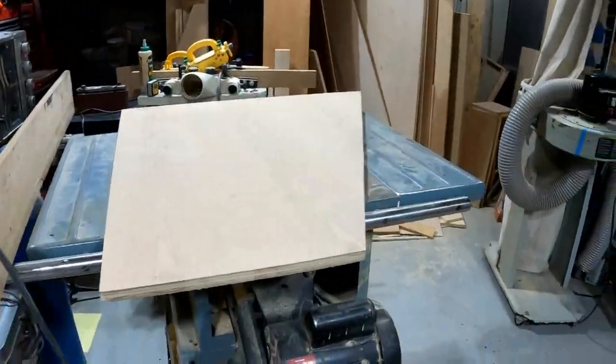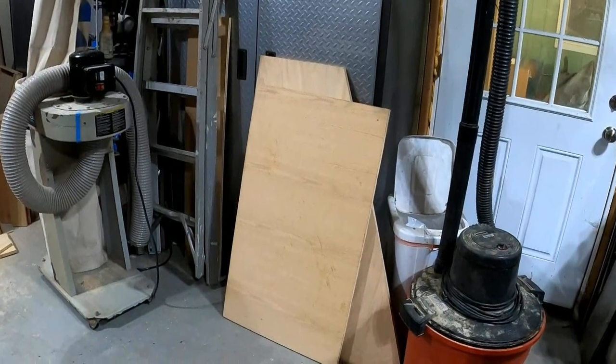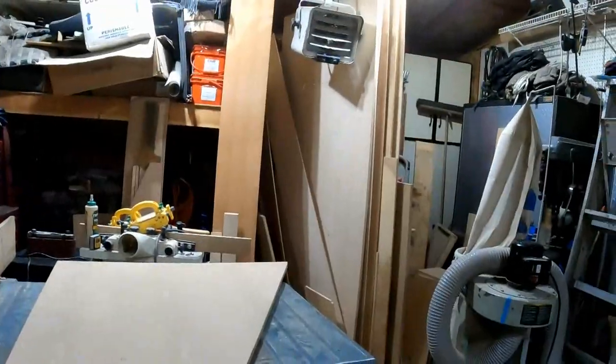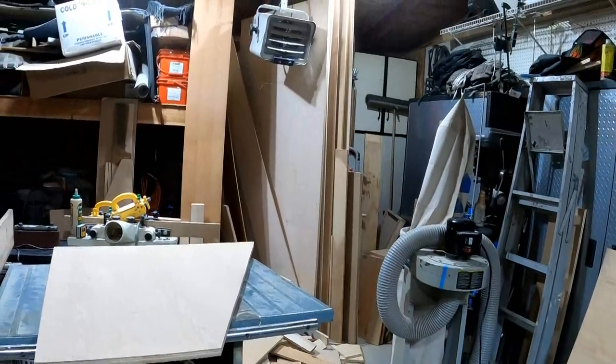So right back here I've got a couple pieces of scrap plywood. It's a red oak, and hopefully I got enough to do that, and I'll probably make the back of it out of a piece of MDF or something like that, and maybe build some drawers to put in this thing.